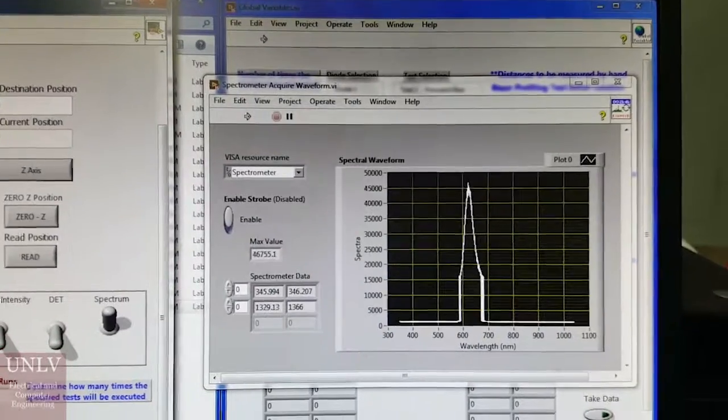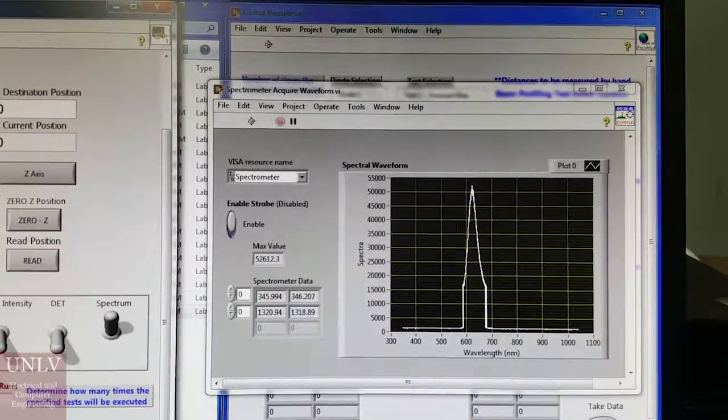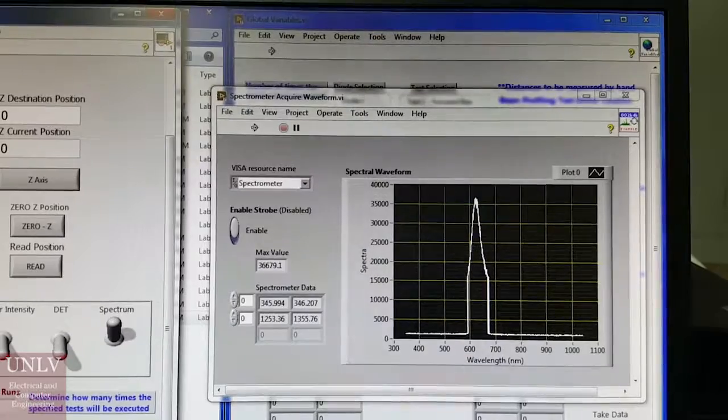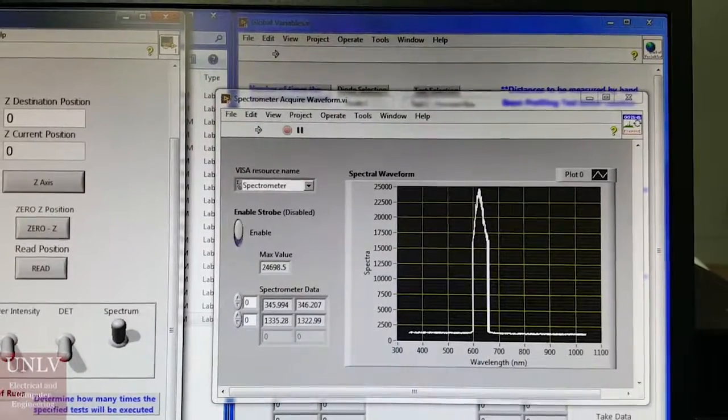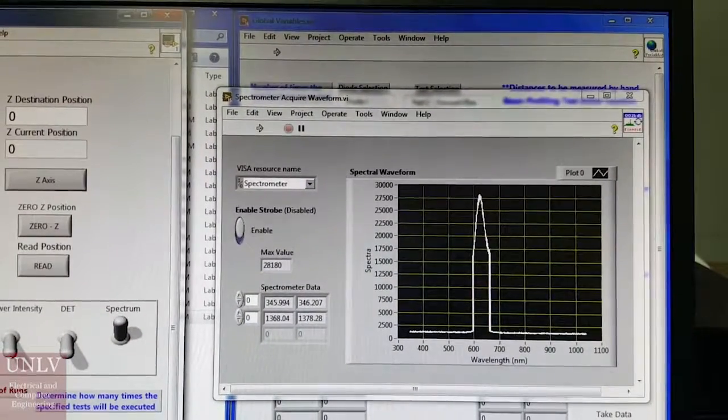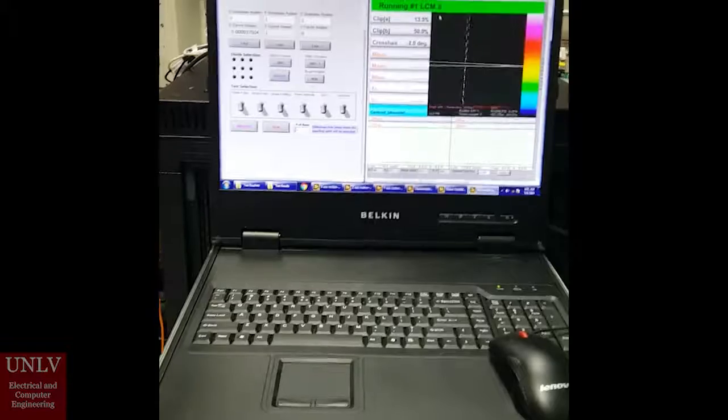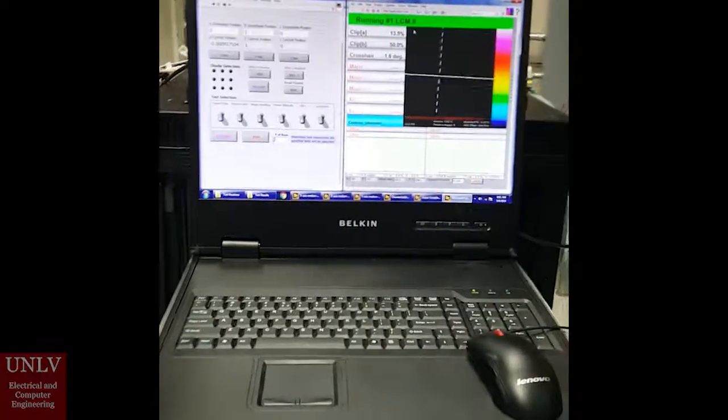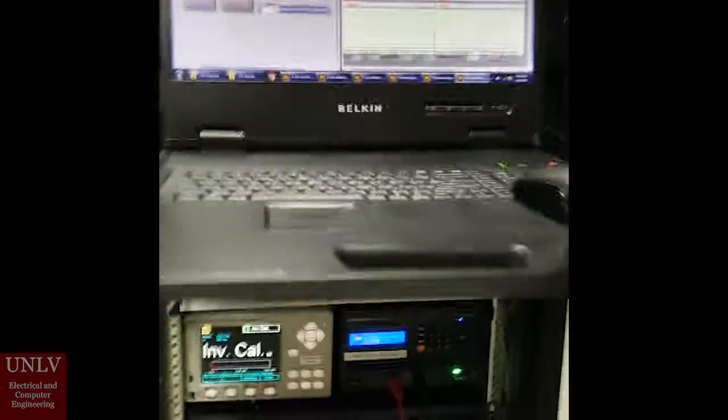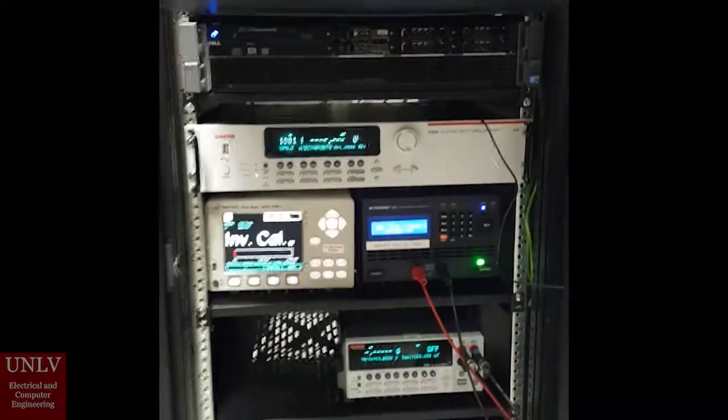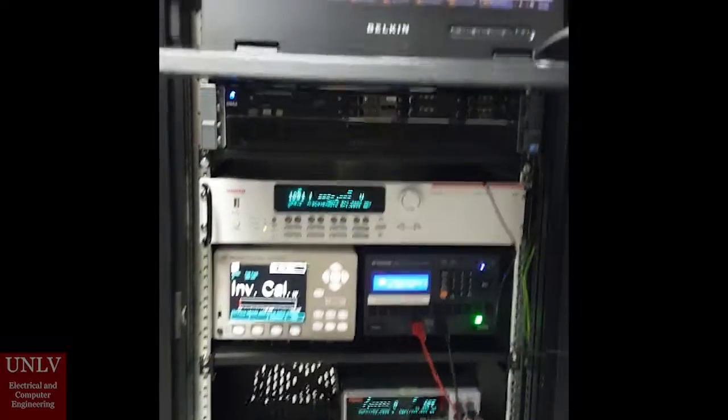The program is used to create a customized interface to operate the entire process at every single step. The front panel is a primary user's way to interface with each of the testing automation processes. This is also where the user dials patterns, selects tests to be performed and records data.